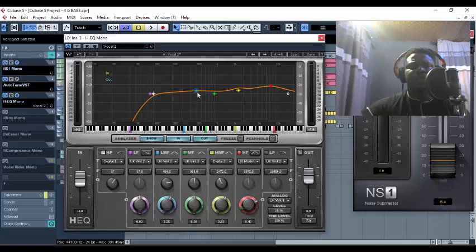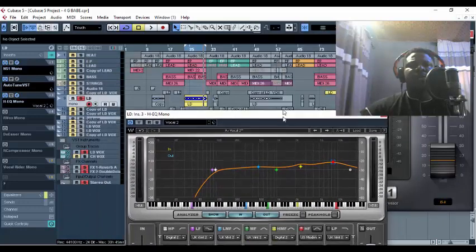I boost a certain amount and I try to reduce a little bit at these mid frequencies, and these high frequencies I was able to boost all the way to 2K and thereabout. Okay, and at this region I was able to boost all the way to 8,000 and something kilohertz, and I was able to cut a little bit of this 10K region. Okay, so this is what I achieved.